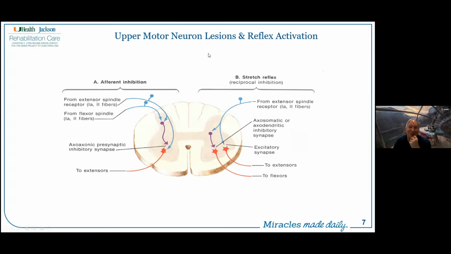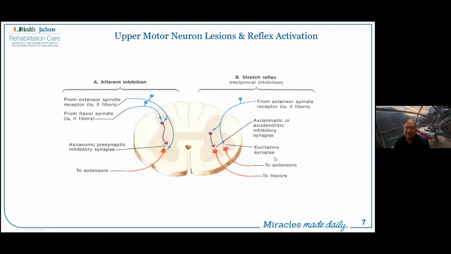Now, I want to talk through upper motor neurons. Basically, you've lost inhibition to these reflex arcs. And I'm going to focus first just on this reflex arc. This has to do with the stretch reflex. So if I tap the patellar tendon to the quadriceps muscle, that is an extensor muscle, and the spindle afferents, the type 1A and type 2 afferents, information comes in through the dorsal horn of the cord and then interacts with the alpha motor neuron back to the quadriceps, the extensor muscles.